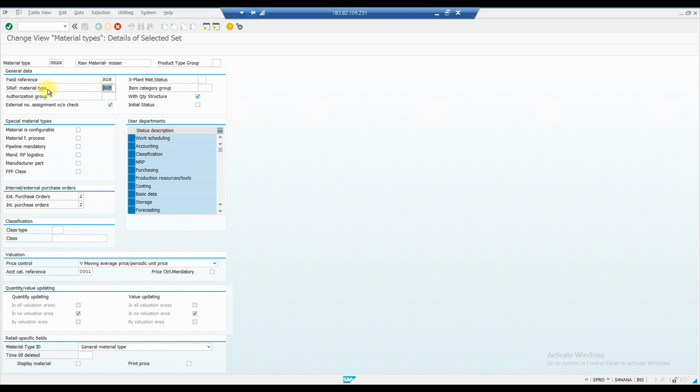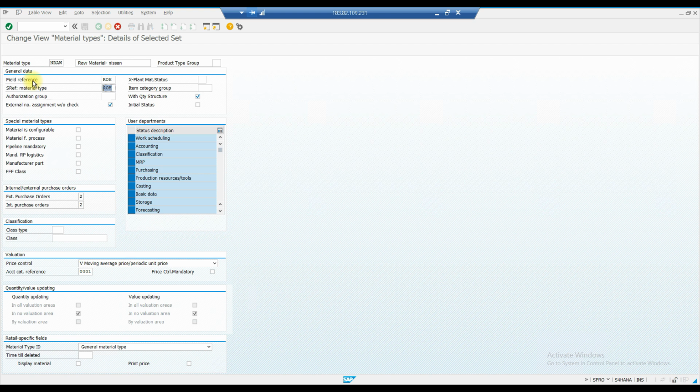Field reference and screen reference material type you have to select as ROH, so that the screens that come one after another and the fields will depend on the ROH material type. As per the ROH material selection, it will take the field reference and the screen references also.